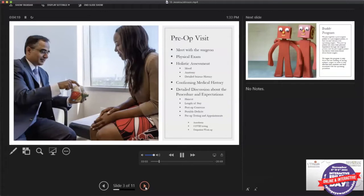We also do a more holistic assessment. So, we look at your mood. There are a lot of patients that have epilepsy who also may have depression or anxiety or some sort of mood disorder. When we assess your mood, if we feel like you're a good candidate, we have a psychiatrist that works very closely with our group. We would connect you with him at that period so that you have some time to work with him before surgery. And then obviously he'd see you after surgery as well.